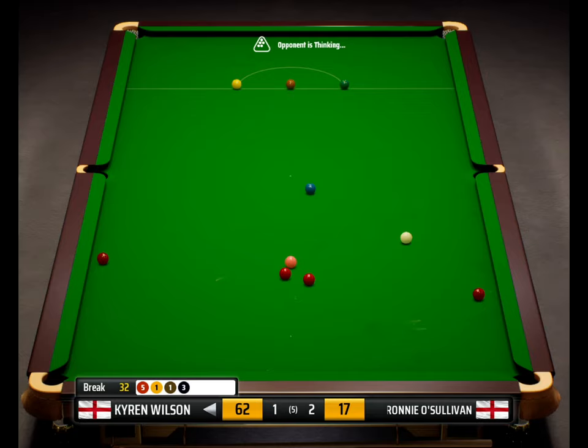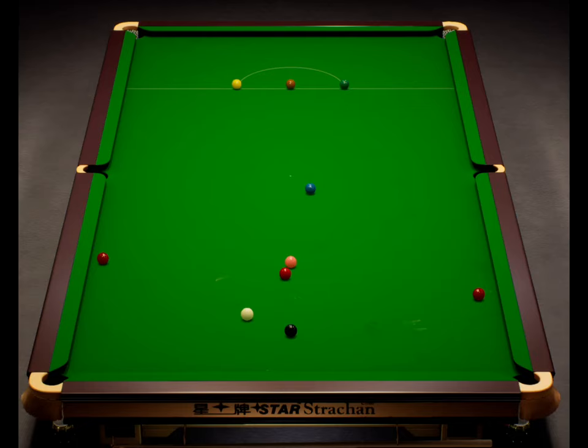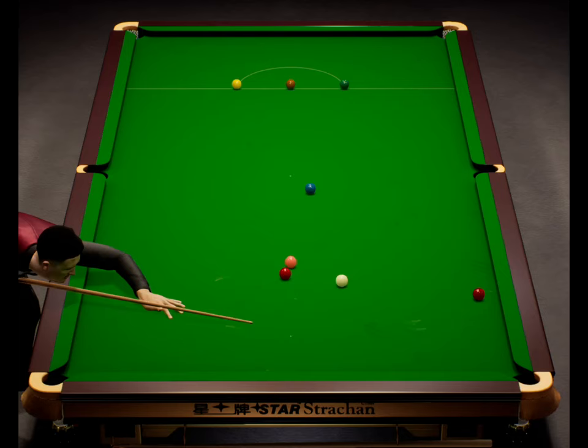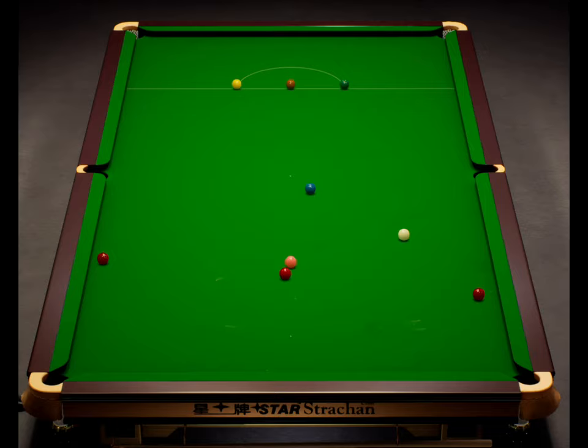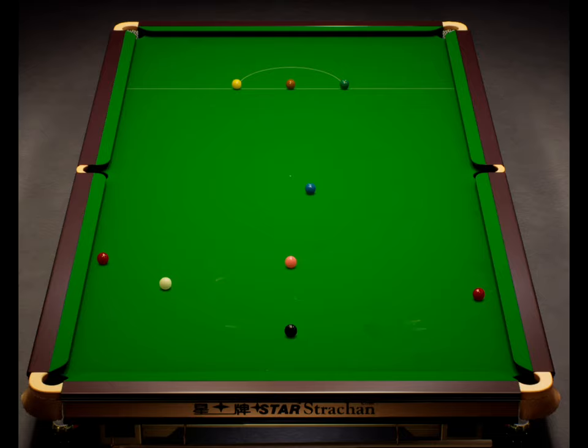32. Perfect pace required for this shot. 33. So he just needs to pop the black. And in it goes. And that shuts the door on his opponent in this frame. 40. Pace is key. 41. 48.